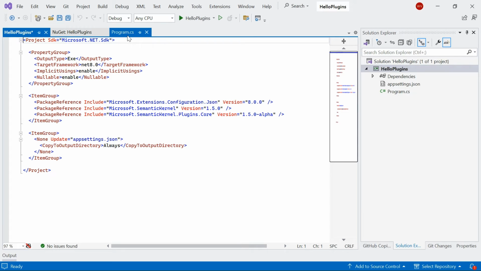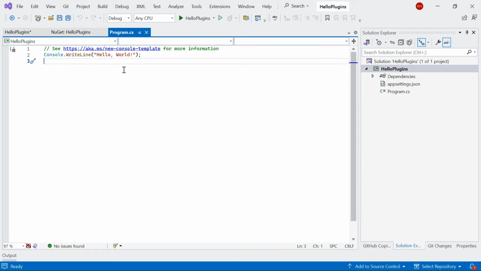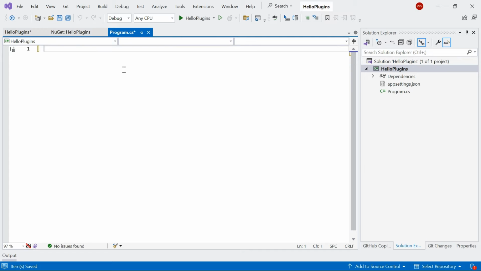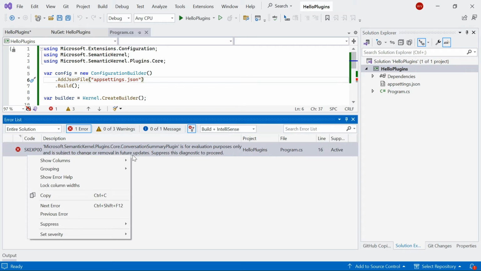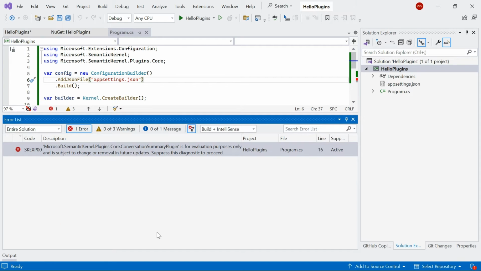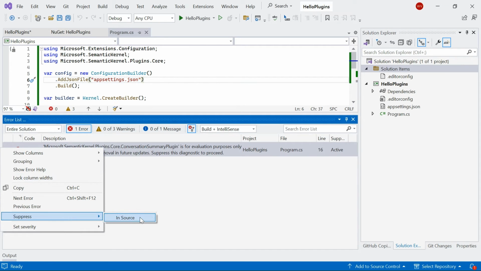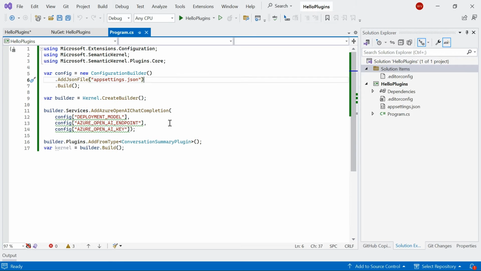Fantastic. I'll go back into my Program.cs file and get rid of the hello world statement there. I'm going to copy and paste this into the Program.cs file to avoid the clickety-clack of my keyboard and save a little bit of time as well. I'll open that up because I just need to suppress that for now.